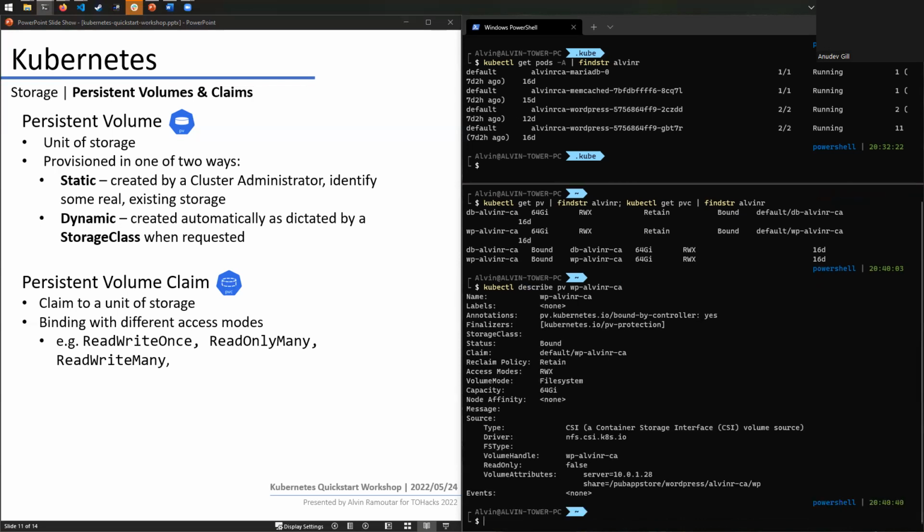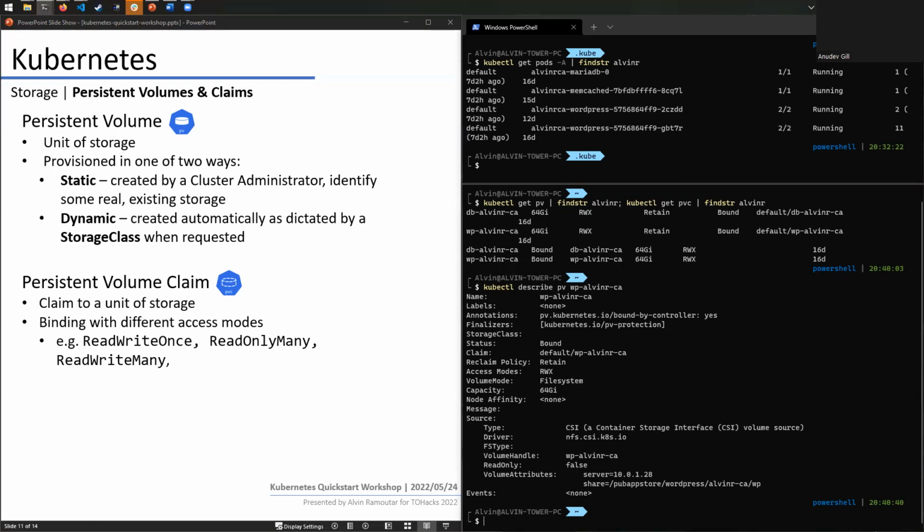So when we take a look at this volume here, we'll see a lot of info about the volume. We're going to see some stuff such as, well, what are the access modes? We'll see the capacity of it, which is going to be the size here. And we can see the source, in this case, of where it's coming from. Now, this volume just so happens to be a networked volume, networked storage. In this case, it is a folder that sits on some server that is shared using NFS protocol here for other hosts in the same network to access. So that's what this is.